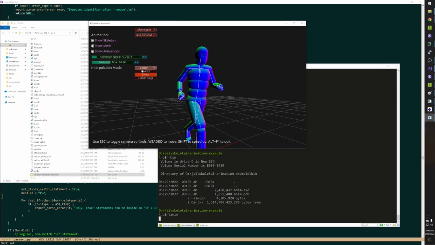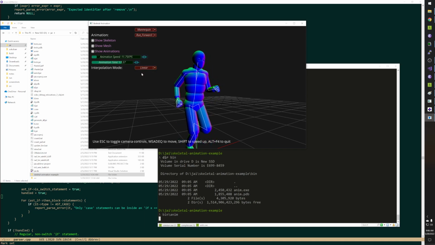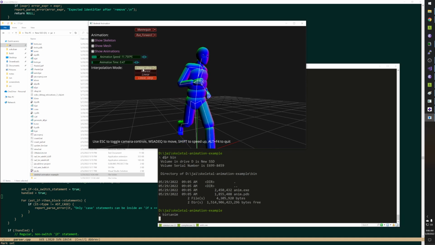Yeah, okay. It totally does. Yeah, see how there's basically no visual difference between these two.